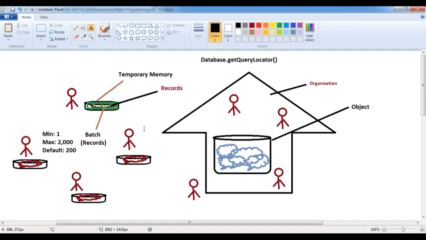Now this is the concept here. We collect the records from the object, and we place those records inside the temporary memory. Collect the records you would like to process from that object and place them in the temporary memory. Once they are placed there, we can split the records into various small pieces called batches. Clear? So once the records have been divided, that means once the food is ready inside my plate and divided into small pieces, then how can we have it?